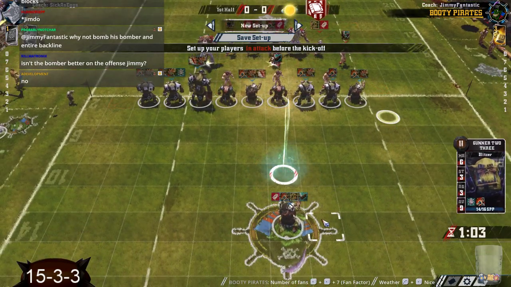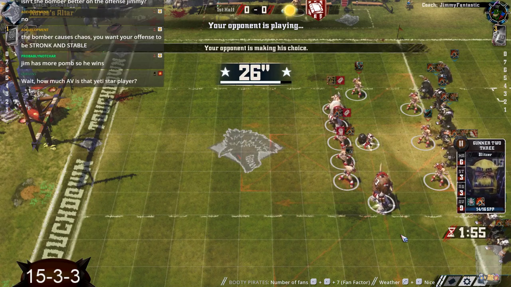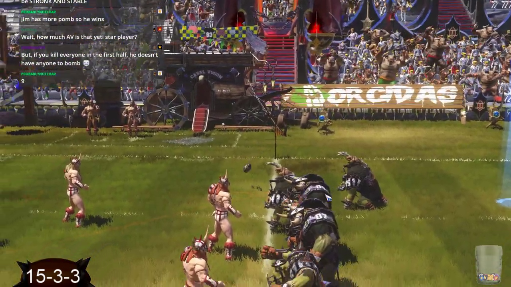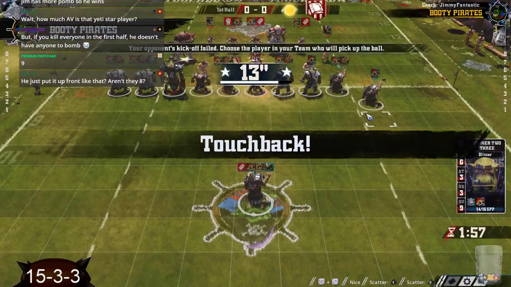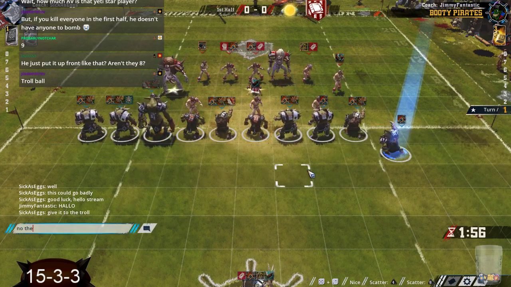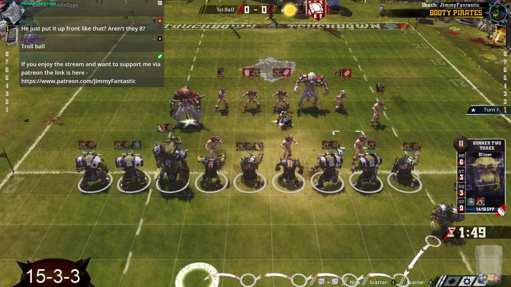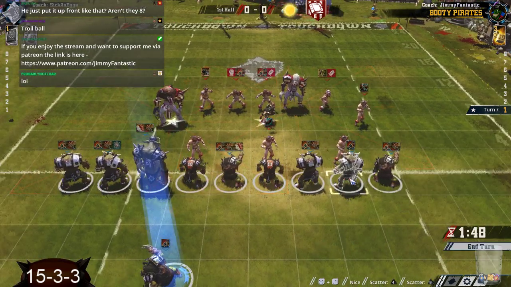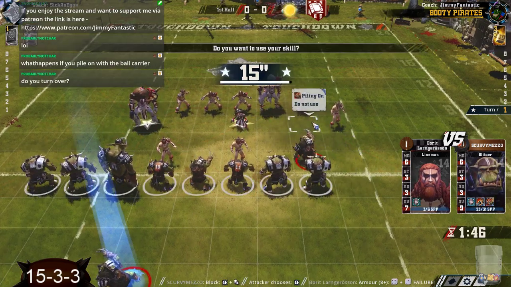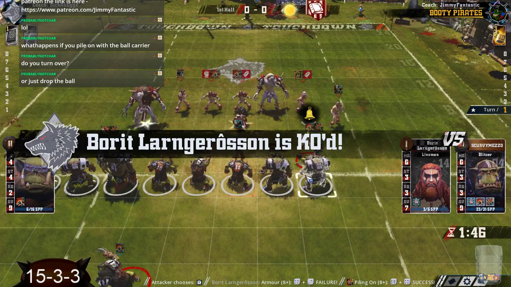Right. He is armor 8 in ruins. Oh yes, cheeky touchback. Give it to the troll. Then he can't pile on. Right. C'est le moment de vérité. You do turn over there. Well, you drop the ball, then turn over. Drop the ball, then turn over.